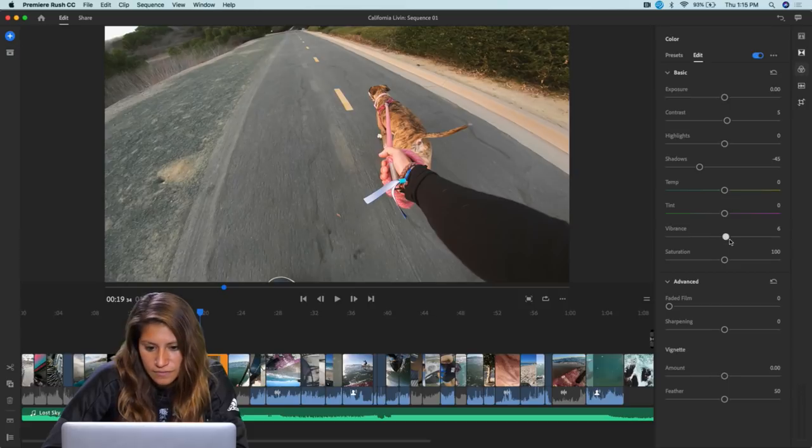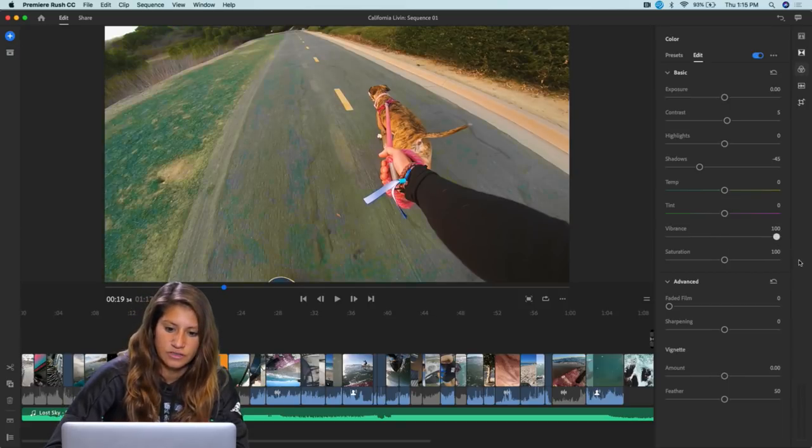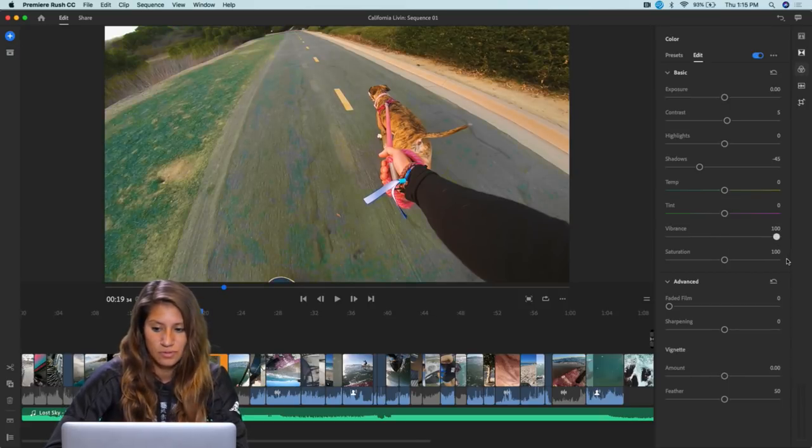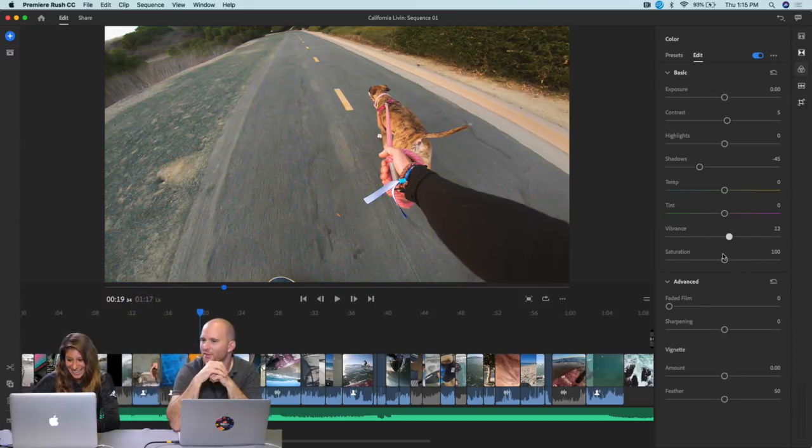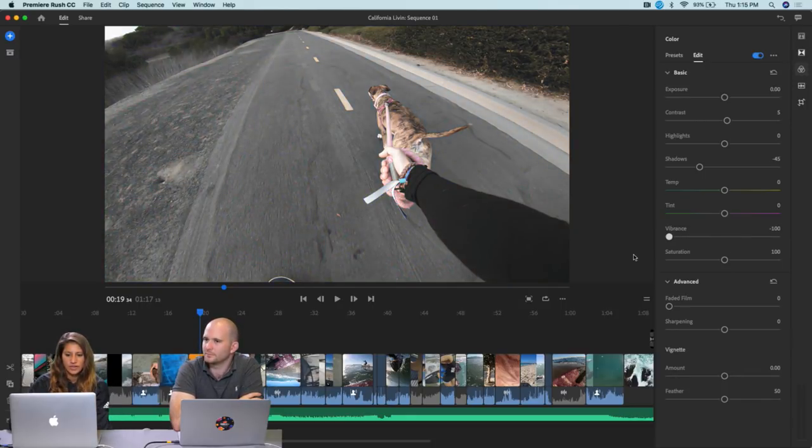And we have even vibrance that we can play around with. You can see, you can make it that like puke. There are a lot more greens on the road than I anticipated. Isn't that crazy? Like there's little color information that you don't really pick up on until you blow it out. That's why I like to do it, honestly. Even though you know that you're not gonna leave it there, it's cool to see both sides, right? Because now you really know the range of what you're working with.